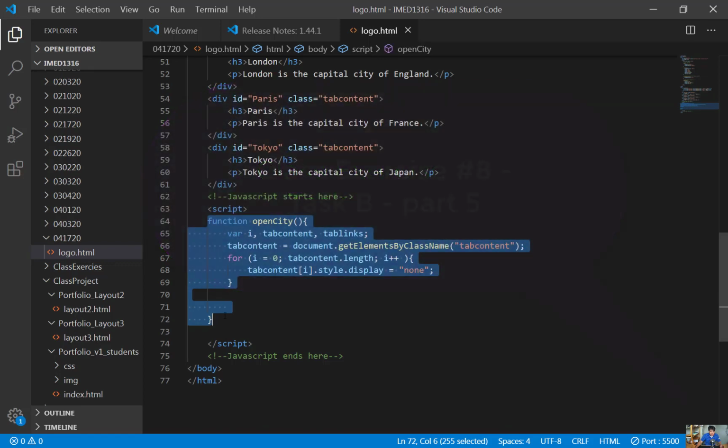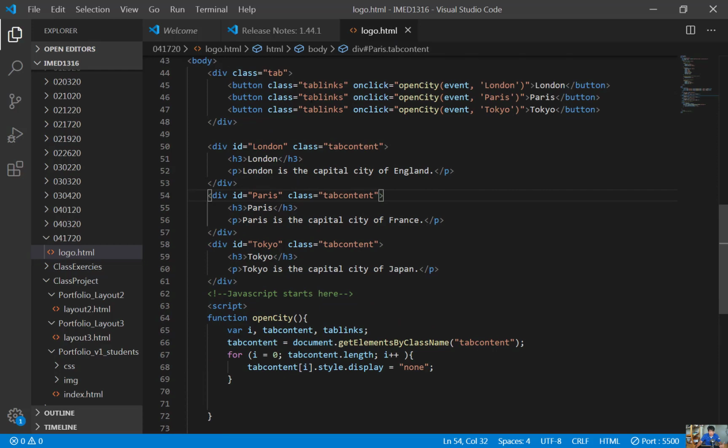Remember now, this is a function. This is a for loop that's nested inside of a function. And the way the function works, I just want to go back to some of these classes that you have. Here is a tab link, and here's the variable. Here's the tab content. This tab content is this tab content. This i is this i. Okay, all right. So the CSS, the HTML, and the JavaScript all work together in this as well.